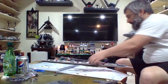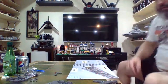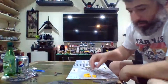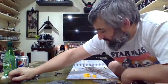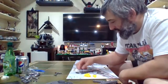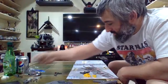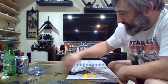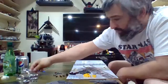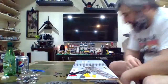All right, so how am I going to do this? Let me get the pieces together first. These two. This is probably going to build up everything around the frame so that we then can connect it all. 2, 4, 5, 6, 7, 8, 9, 10, 11, 12. These. 4 of these. 4 of those. 2 of these. 2 of these. I believe I got it all.